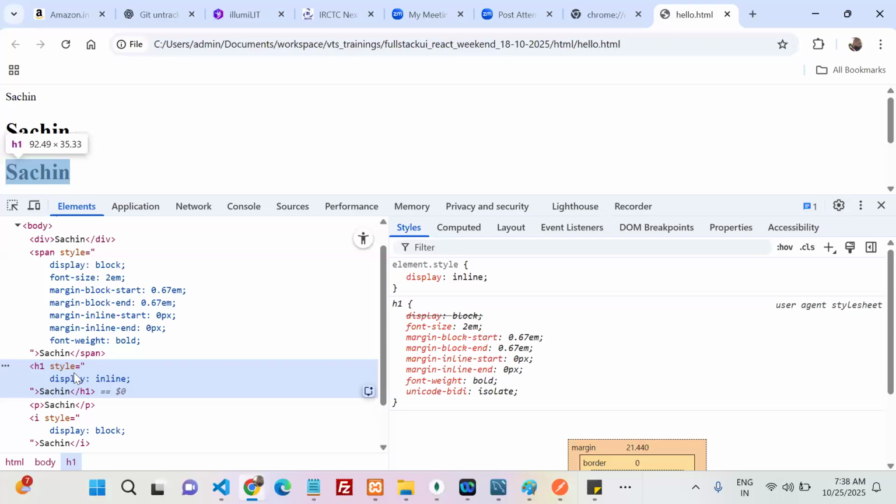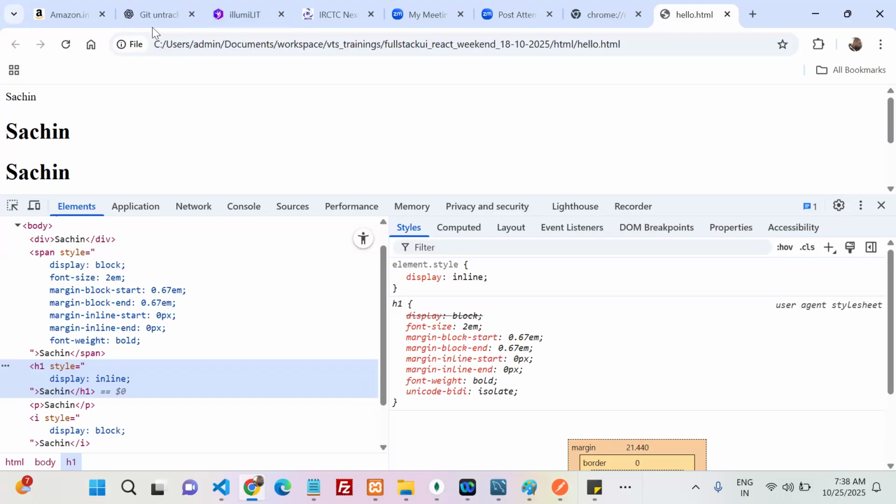Okay. I'm going to ask questions one by one, just one line answers. What is inline? The element which takes its content width as its width. What is block level? The element which takes the parent width as its own width. It takes the full width of your parent. If you take the full width, the next element starts on a new line only. If you occupy the total width, do we have any space to place one more element? No. So it comes to the next line only.